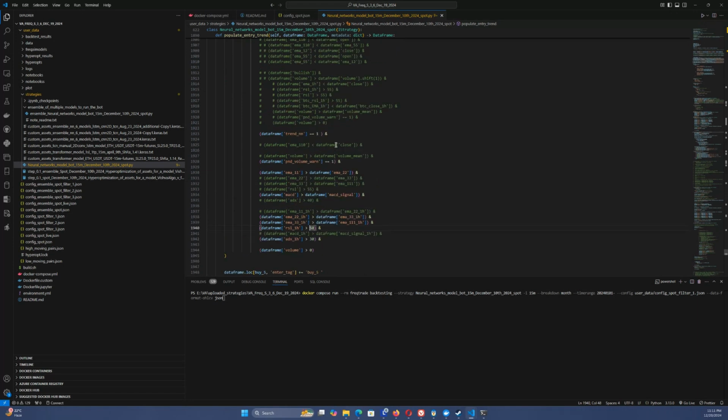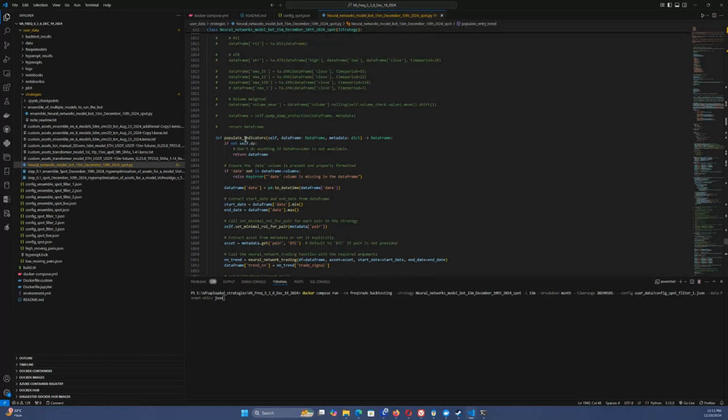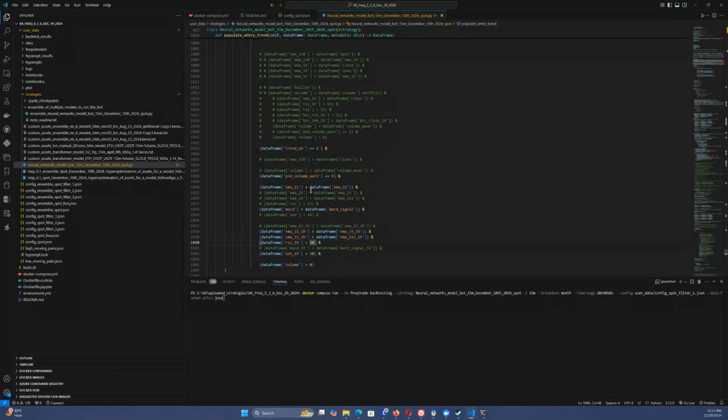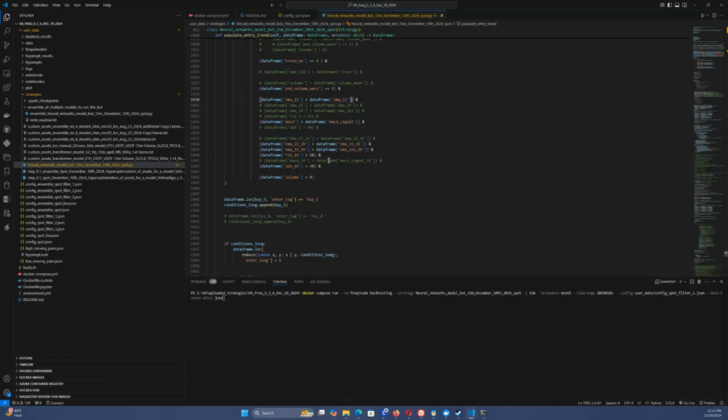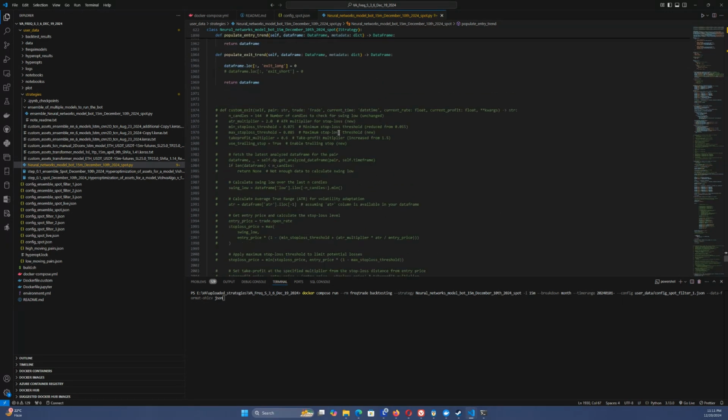Here I have given predefined sets. But if you want to add your own, you can add them in the populate indicators, or use the existing populate indicators and change the conditions. Instead of greater than this, you can say greater than this times two, or whatever, however you want to test. You can give your own conditions, run the backtest again and finalize. Improve your code logic as per your need.